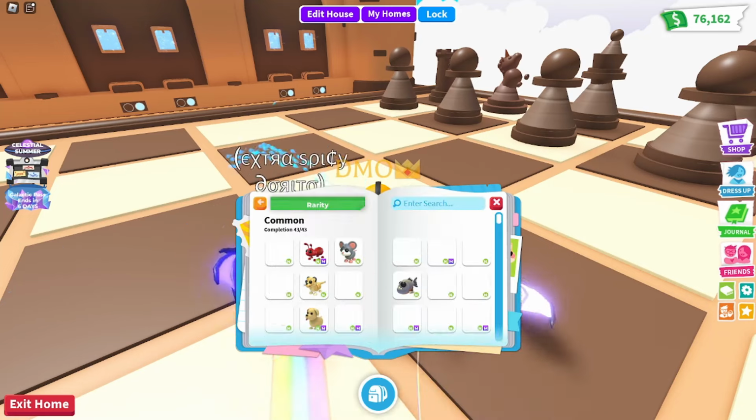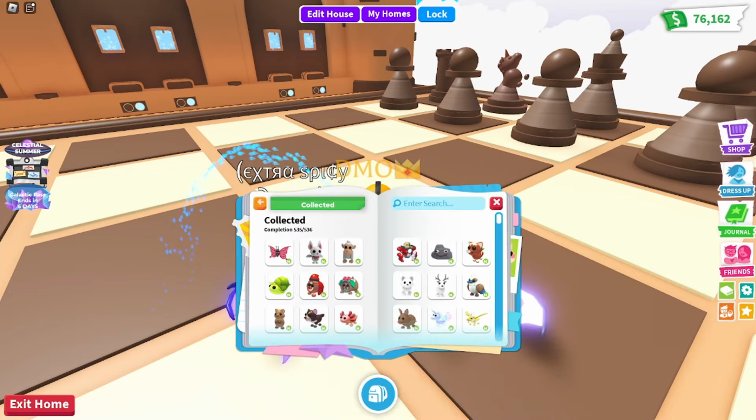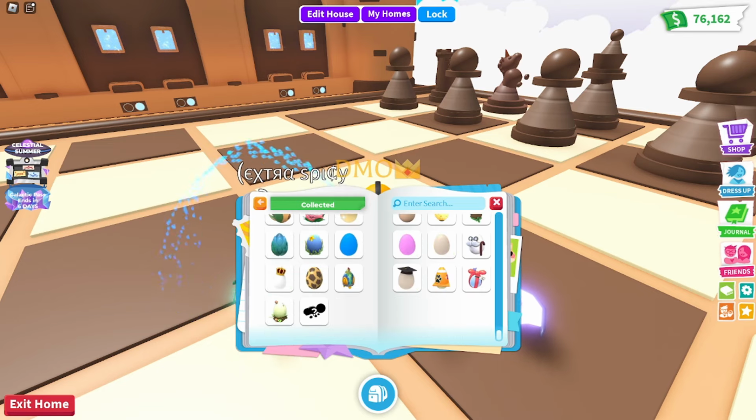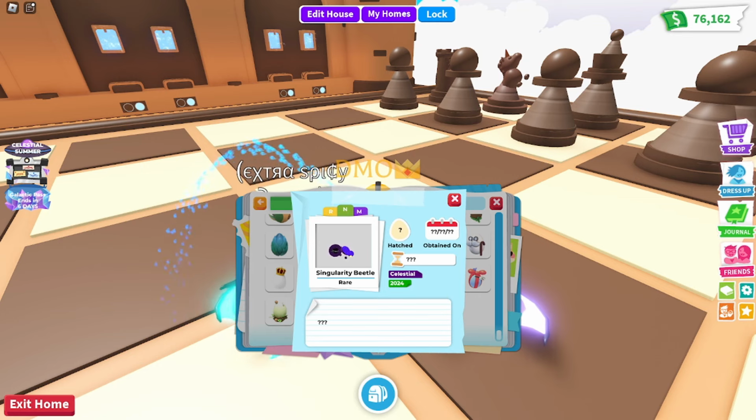I'm going to look in the journal and see if any of them have been added. Let's see. We'll look at collected, and it will showcase one pet we do not have, which is the only pet currently in the game, the Singularity Beetle. Ooh, I actually quite like the neon variation. It doesn't really change the galaxy part on the tail, but I'm okay with that. It makes the body look a lot... Oh, gosh. Okay, that does, though. That fully changes it.